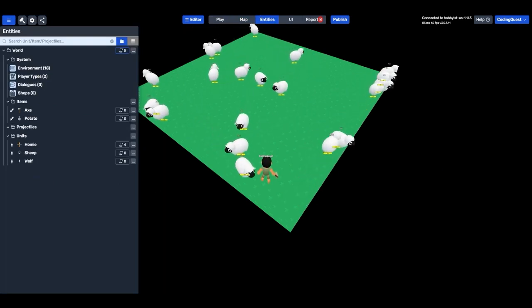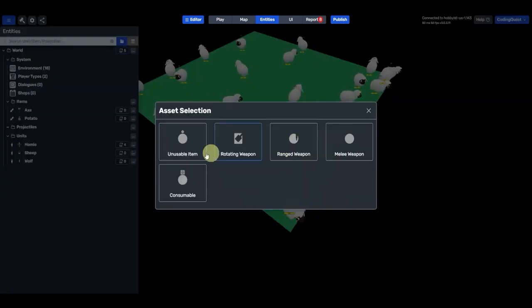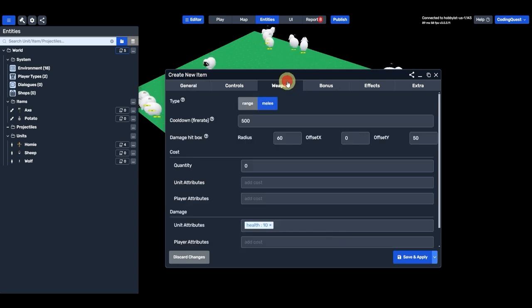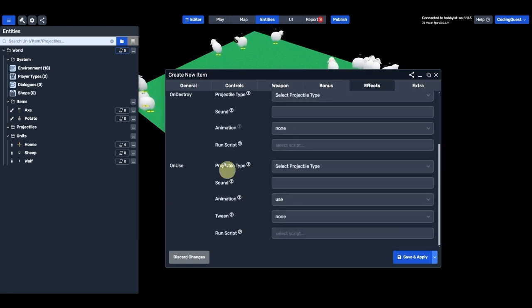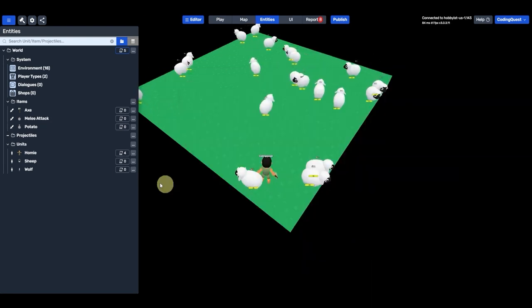Now, the things we need for this to work is firstly, we need a new item that will be a melee weapon. This is going to be the melee attack. So let's rename this to melee attack. And essentially, this is going to be used as a weapon for our monsters. Now here, we can set this to 2, set this to 1. Health, we can leave it at 10. Everything else, I believe we can keep the same. For the effects, it doesn't really matter because we won't really see it. You can set the on use, but again, it probably won't even be noticeable. So here we can just hit save and apply.